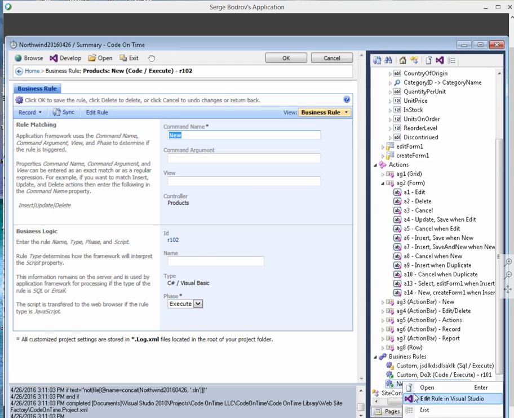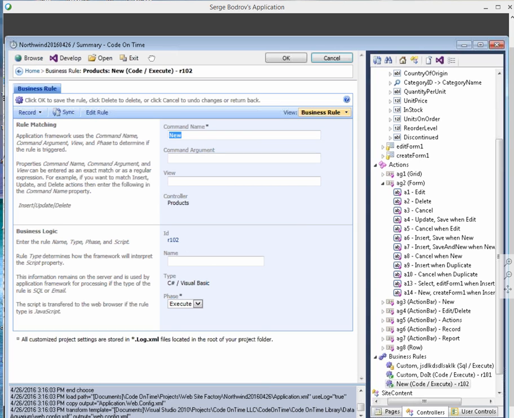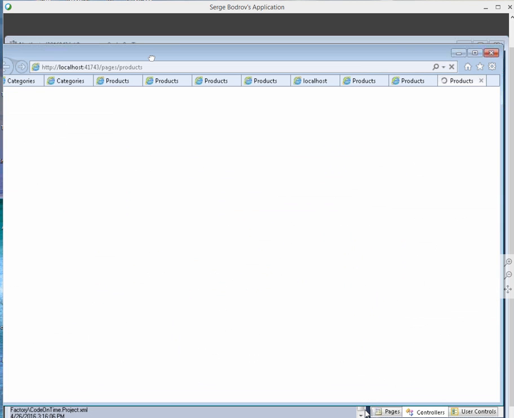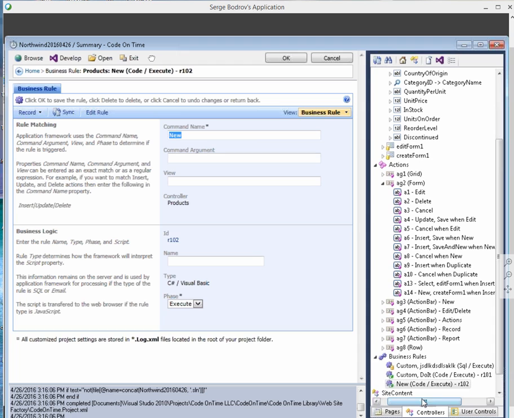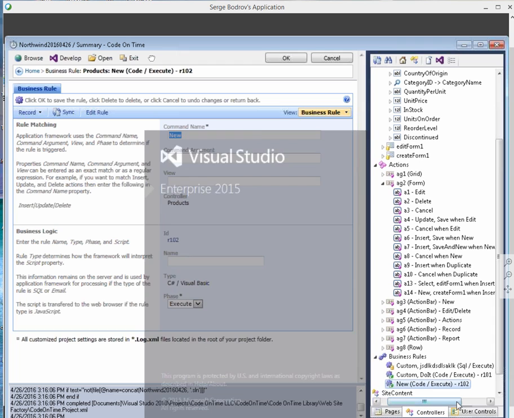Again, if I try to edit it, it's not going to be there. It's not there. So I say browse it for me. It runs the application and generates it once. If you generate code multiple times, your code business rules will remain because they were already created. Only new files are created if you don't have them. And then I go back to Visual Studio.